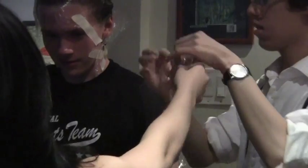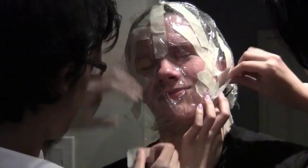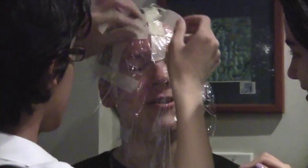So the first step of making the Bane mask was to make a life cast of Artem's face, so that we could more accurately build the clay that we're going to model the mask onto, so it form fits to his head. Now, the first step of doing that was to cover Artem's head in saran wrap. Yeah, so we're putting saran wrap on my head so that none of the papier-mâché sticks to my face. To avoid discomfort.